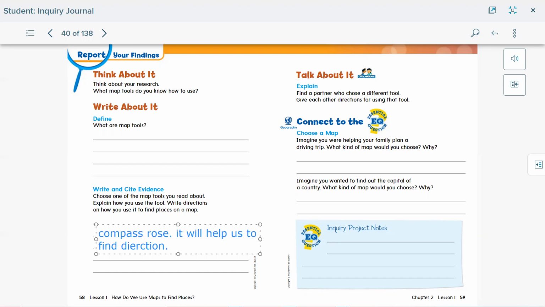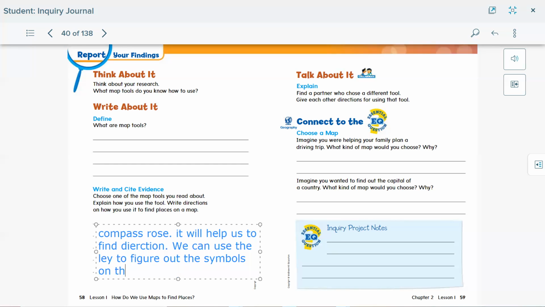And if you also use the key to the map, we say you can also use the key to find out or figure out the symbols on this map or any map.